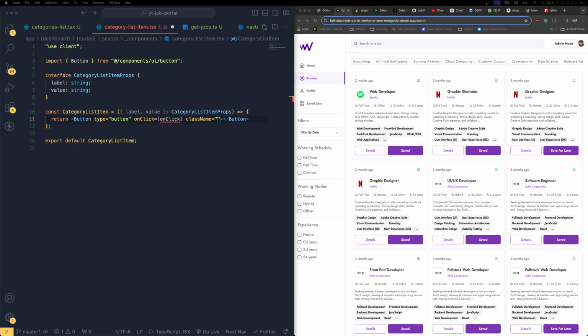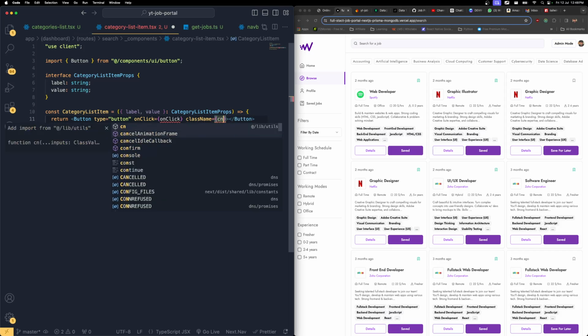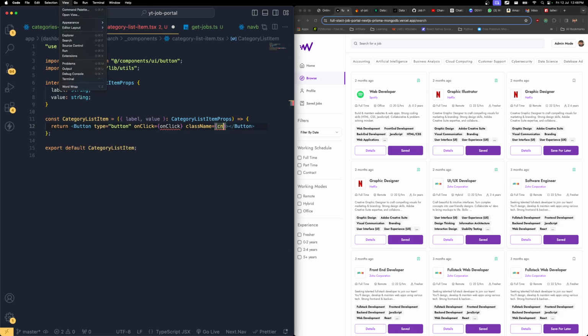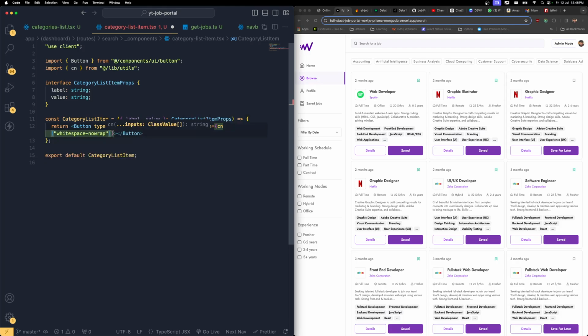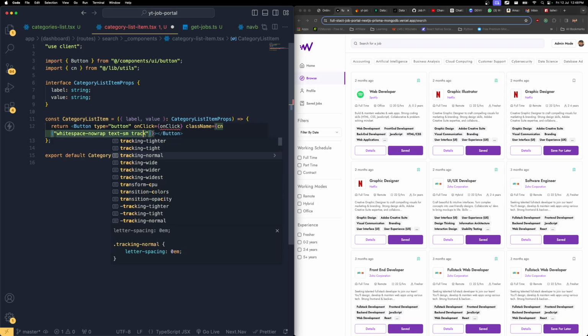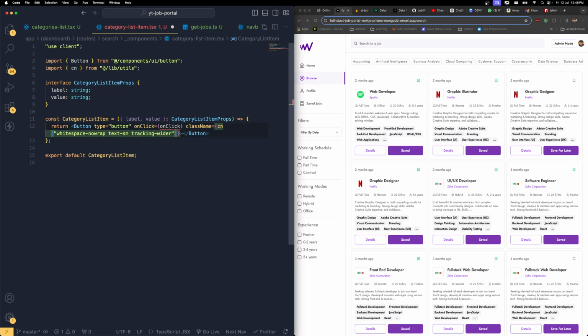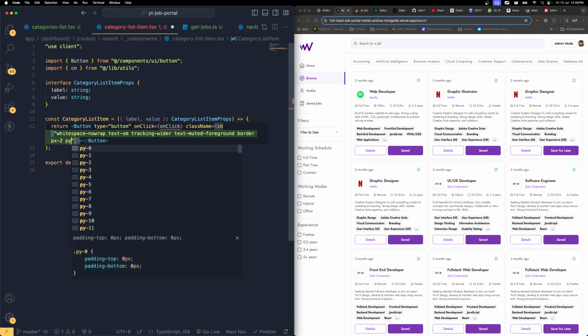In order to do that, first let's create the common styles, then we can bring the cn in. Let me enable the word wrap so you can see it clearly. Let's write the normal styles. White space should not be wrapped, text size should always be small, tracking wider between the letters, and the text should be muted foreground. I need the border, px is going to be 2, py is going to be 2 pixels.